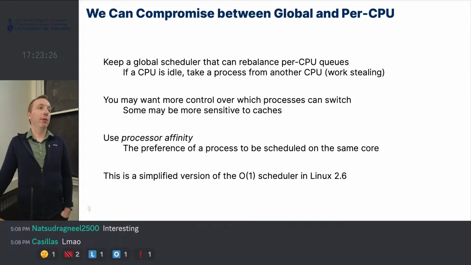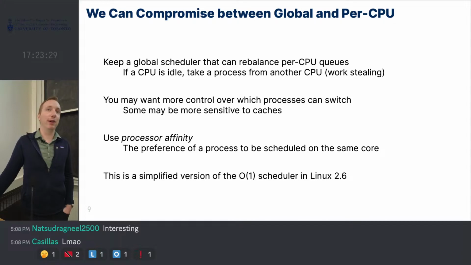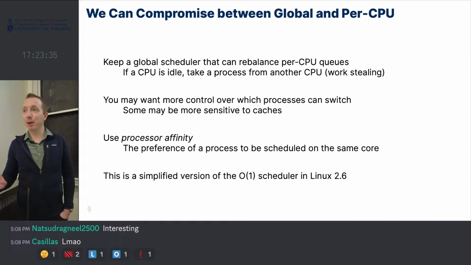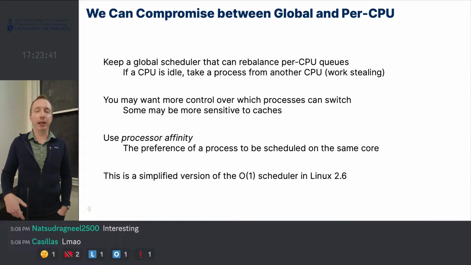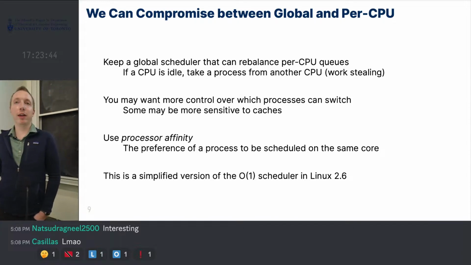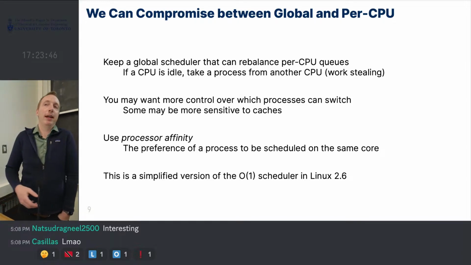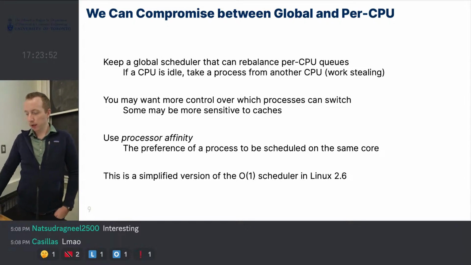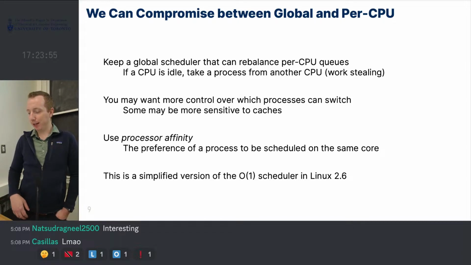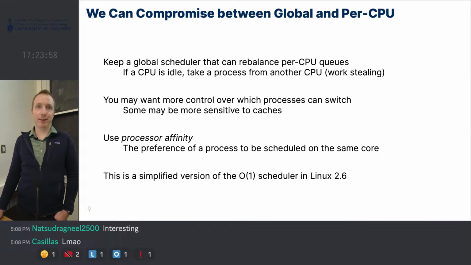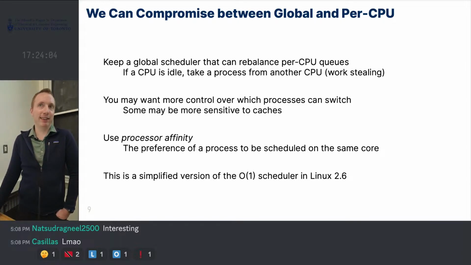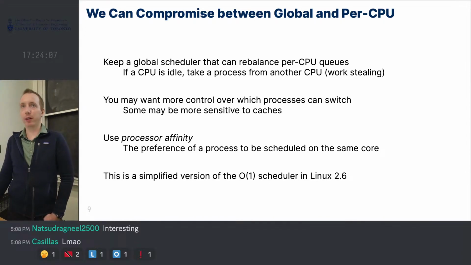So this is configurable, and you can do it even in Windows. So if you're in Windows and you're playing a game or something, and you want it to perform a little bit better, you can go into Task Manager, right-click it, and then go to Processor Affinity, set it to high, and that will mean it sticks around on the same core and won't switch, and you'll get a bit better performance. So you can do this for any process on your machine you care about performance on. So this work stealing version is basically the O(1) scheduler from Linux 2.6. So fairly old, but this is basically how the scheduler worked in Linux.